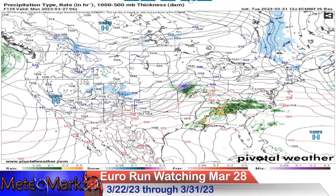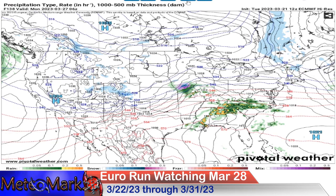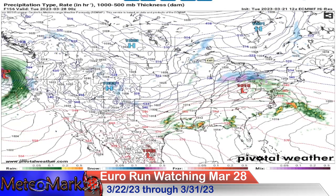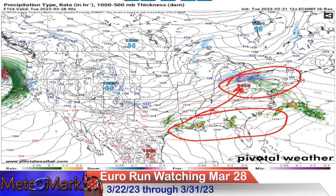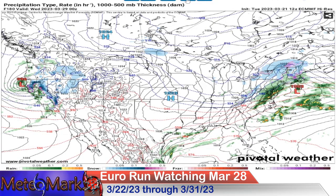And as we pull those away, you start to see the pattern here. Severe weather breaking out. Now, there's some sort of low pressure here. It's not showing up here on the Euro. This is Monday morning, really early in the morning. So I think we'll have some sort of system bouncing around here. But you can see it kind of lifts up towards the Ohio Valley here. So we see some light precipitation kicking in. And we continue to see these rounds of strong to severe thunderstorms. So this is not going to be a very good severe weather season.